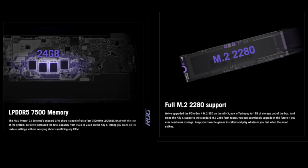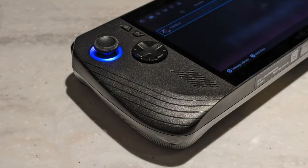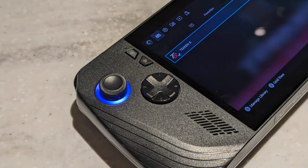It's also pretty easy to access the internal components, so you'll be able to swap it out for a high-capacity drive if needed. And you can always increase the storage with the UHS-II microSD 4.0 card slot, which now has a different position. I believe some users had some issues with the micro SD card slot on the Ally 1, so it's nice to see that this has been fixed.